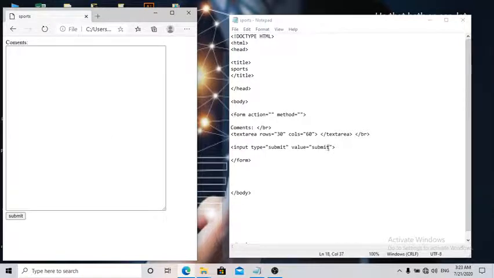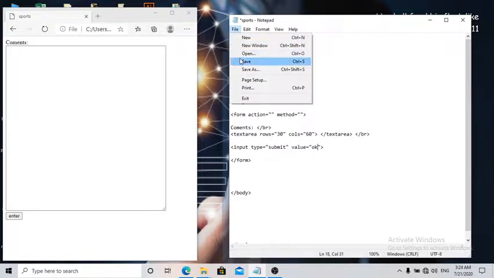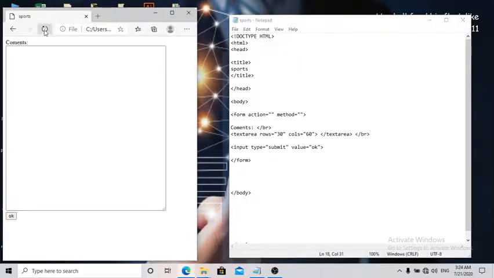So here we can simply change what is written here to enter, for instance, and then we refresh here, and you see that here, you know, our submit button has turned to enter. You can also use the word OK, and we'll save this, and you see that if we refresh here, it turns to OK. So that's just to demonstrate to you that our value here can be anything, but I'd like to use submit, so let's return it back to the default submit.